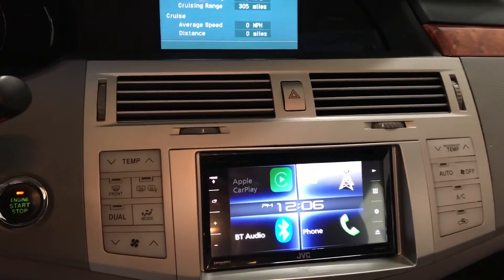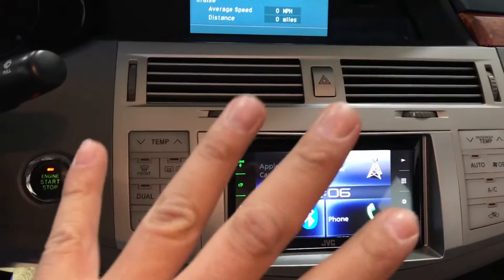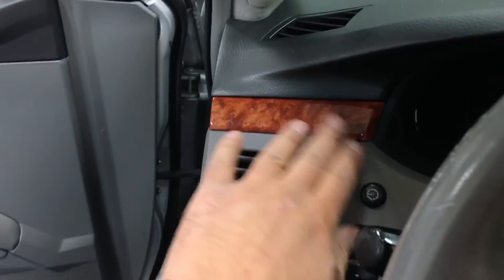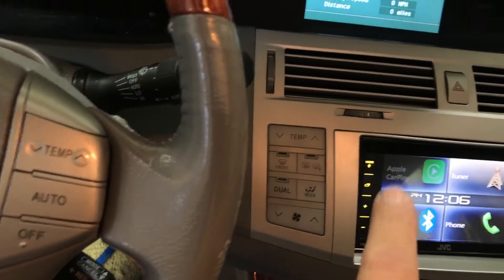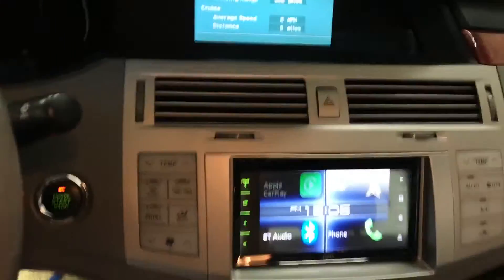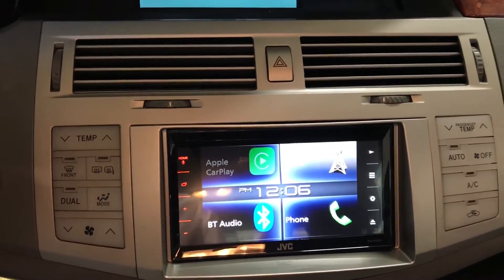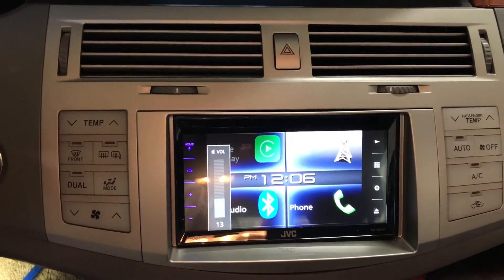This is the dash assembled back together. Just remember to snap it all back — first this one, then the one that goes over the steering column, then the little wooden trim piece. It might not be wooden in the car you're working on, but there's a piece that came out first, second, and third — so in reverse order, just put it back together. I went ahead and tested everything; right now I'm raising the volume from the steering wheel and everything works.